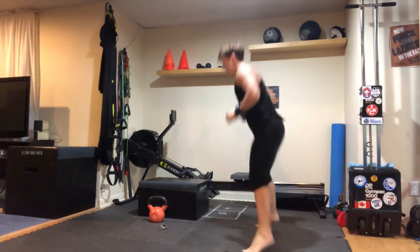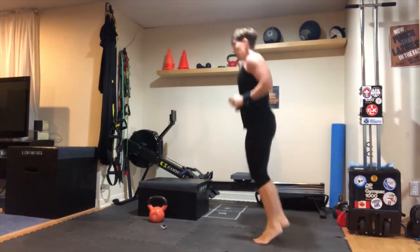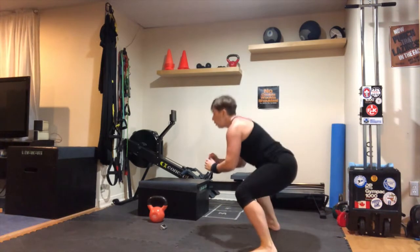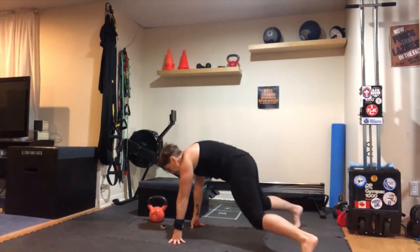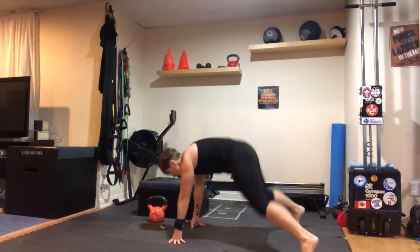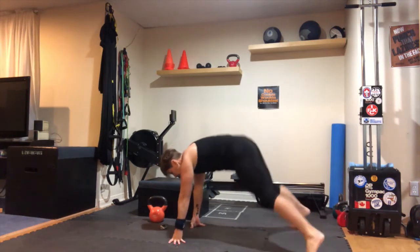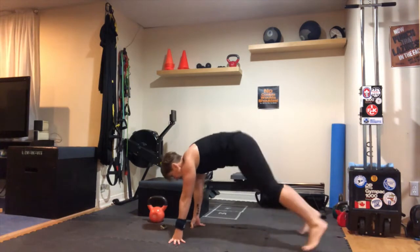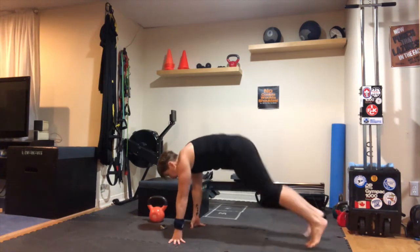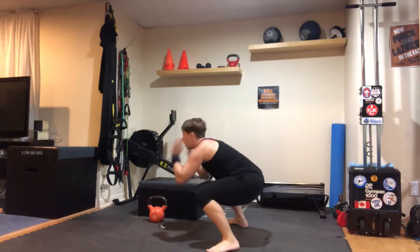We got plank jacks coming up. 4, 3, 2, 1. Drop it down. Plank jacks. Then we go into sprawls. Three, two, one. Right into sprawl.